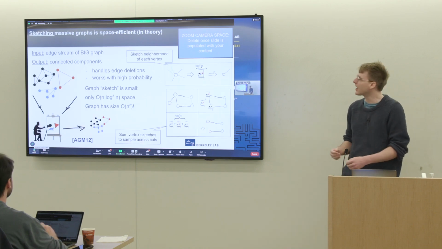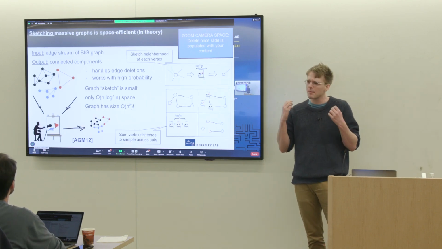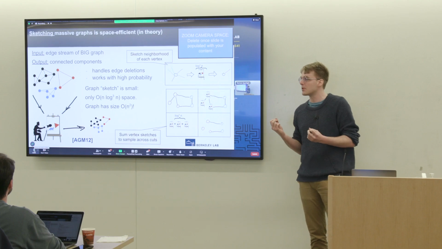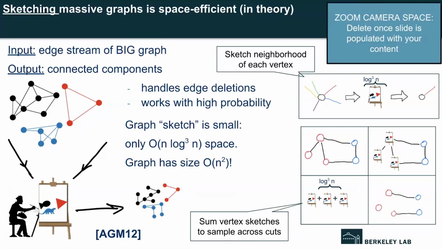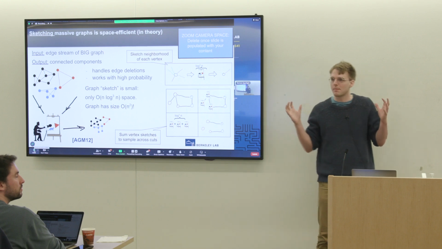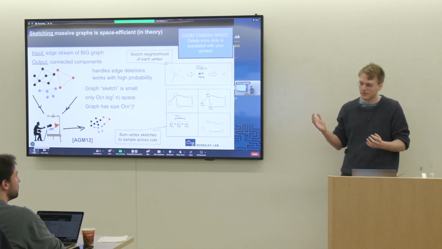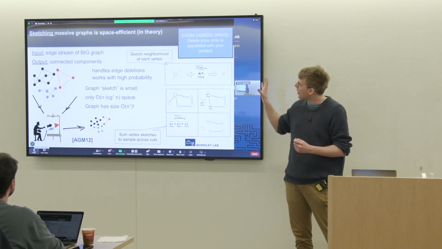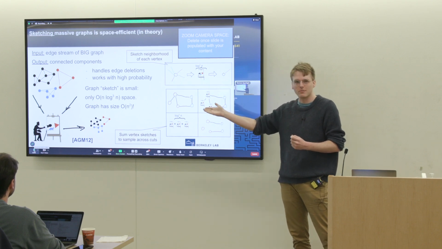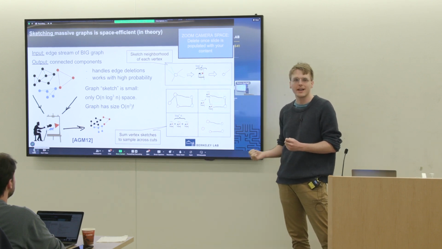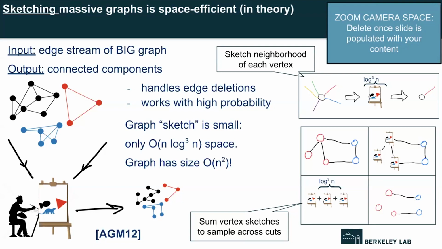So let's get started by talking about this sketching technique I'm talking about. I'm going to focus on the case of computing the connected components of a graph. So we assume here that our input is a stream of edge insertions and deletions. We have to find those connected components. So there's an algorithm proposed by Ahn, Guha and McGregor in 2012 that allows us to find the connected components with high probability using only n times log cubed n space, where n is the number of nodes in the graph, despite the fact that the graph, if you represented it explicitly, could use up to n squared space. I have a little cartoon here that shows our graph being compressed down by our sketching algorithm represented by a sketch artist, and we can get the connected components back out of that. This is a randomized algorithm, so we can do this with high probability.